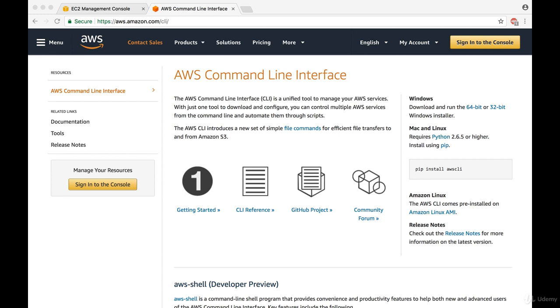With just one tool to download and configure, you can control multiple AWS services from the command line and automate them through scripts. Now, instead of having to log in and navigate to your EC2 console and click every time to launch an instance, you can just type in a simple command in your command line and get your instance running in seconds instead of minutes.